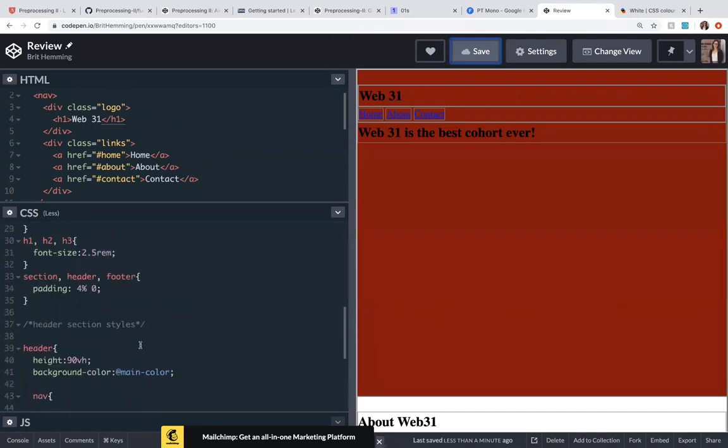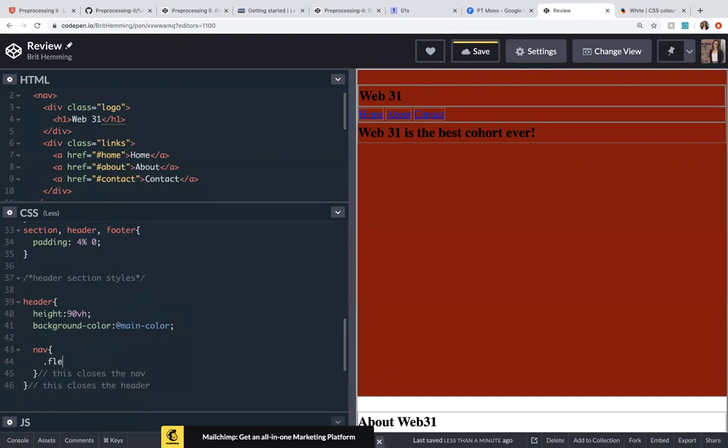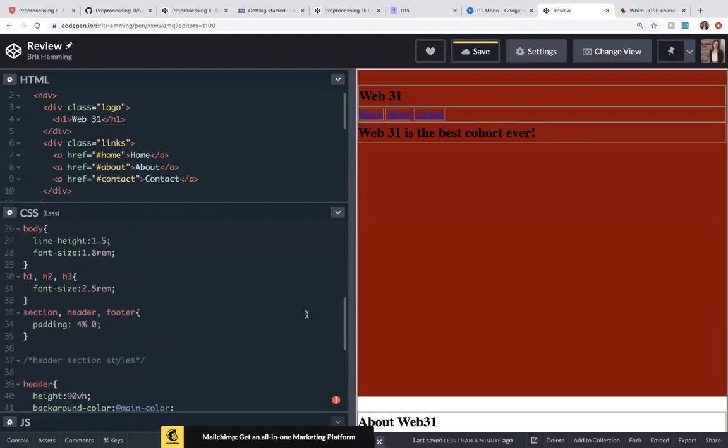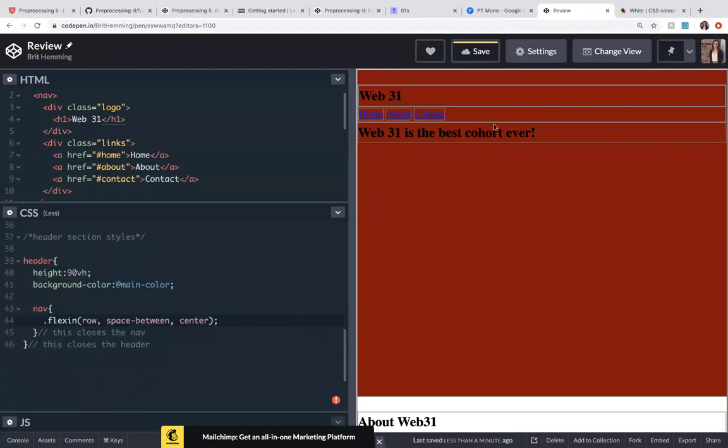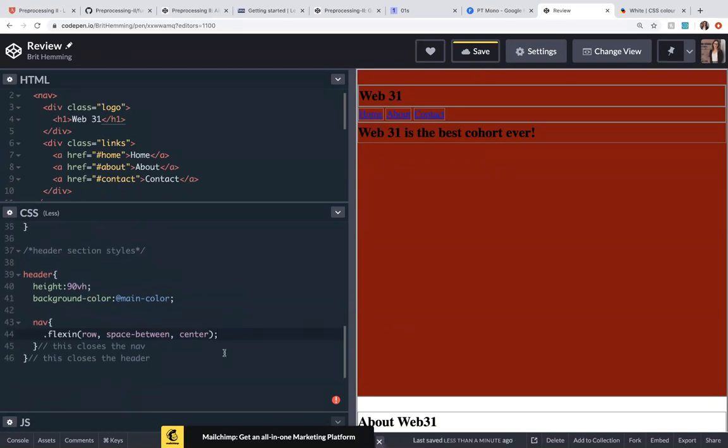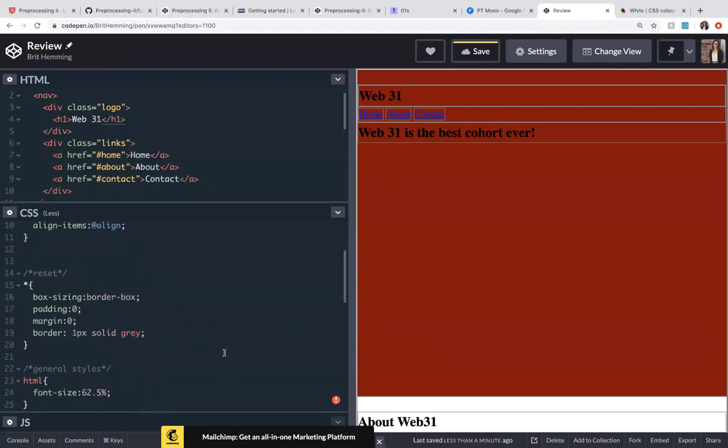On my nav, I'm going to use flexbox. So I'm just going to call flexin, and I'm going to say row and space between. Okay, save. And center. Flexin, row, space between, center, and then my semicolon. And I've got an error somewhere here. I have a typo.